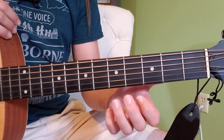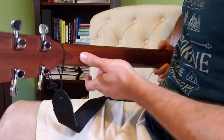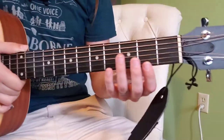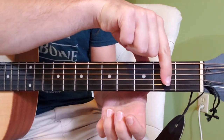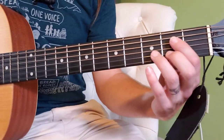I want you to try and put your thumb right in the middle of the spine of the back. Notice how my thumb is pointed up towards the headstock — this portion with all the tuning pegs. It's not facing straight up in the air; it's kind of facing that way, right in the center of the neck, opposite the second fret. So my thumb is actually pointed right here.